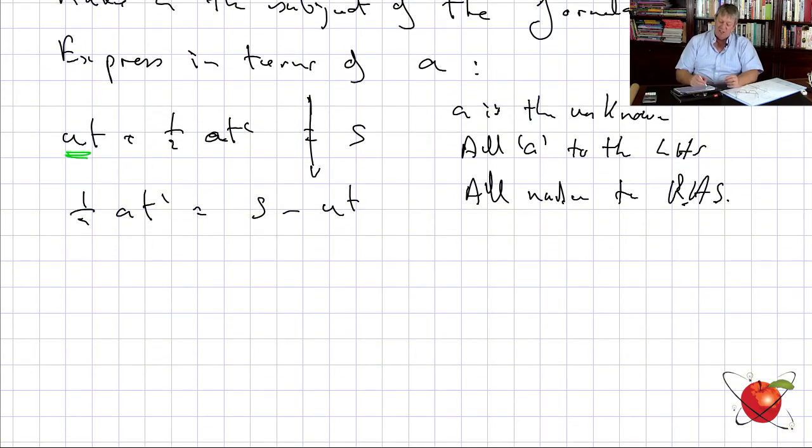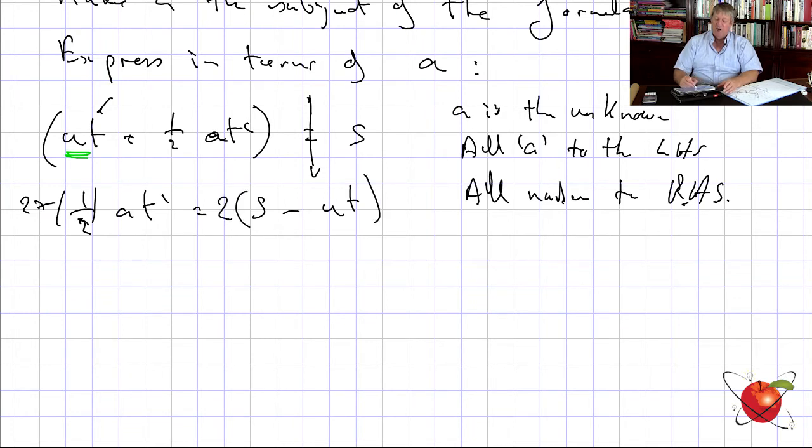The next one, I don't want a half. This is the next. Can you see? This is like an onion. We're peeling the layers away. There's the first one, gone. Now we've got to get rid of this one here. How do I get rid of a half? Divide through by a half or times both sides by 2. Here's where you've got to be careful with brackets. Okay? Rather put them in, don't leave them out, because just to put a 2 there means 2 times s, but it's actually got to be times both. So that leaves us with at squared equal to 2 times (s minus ut).